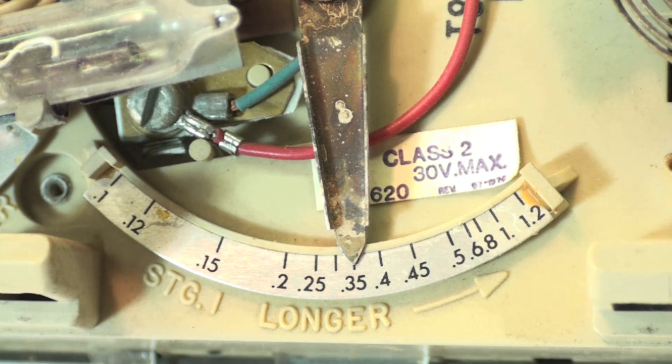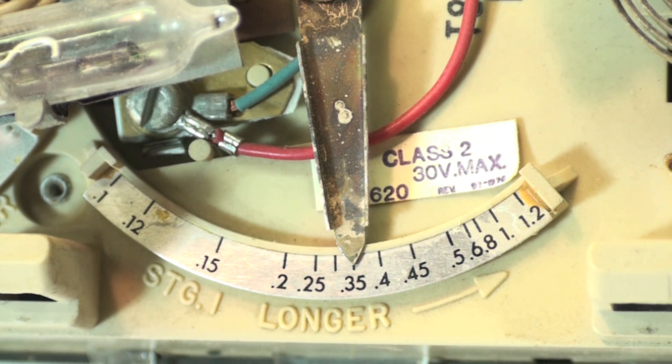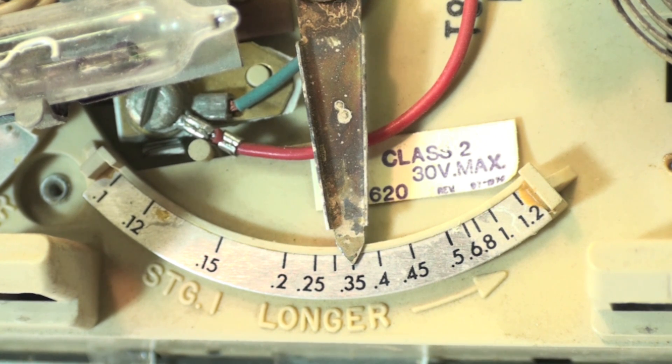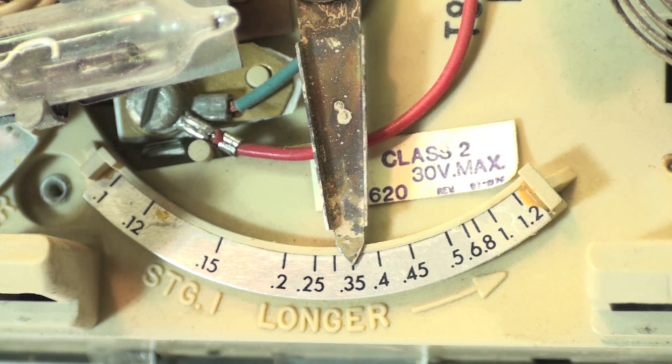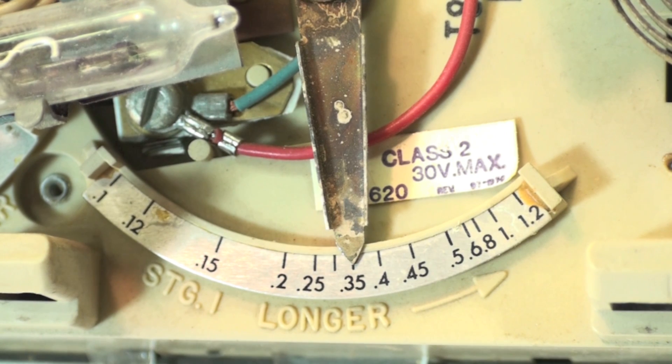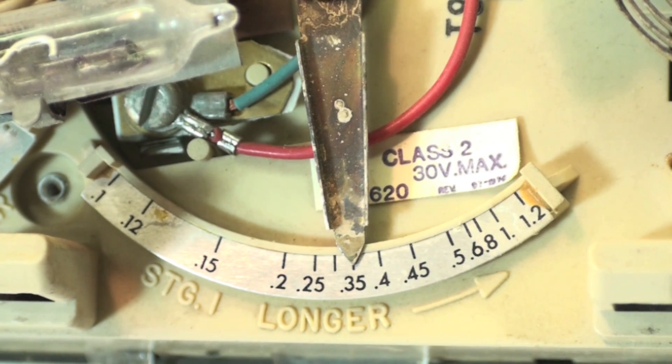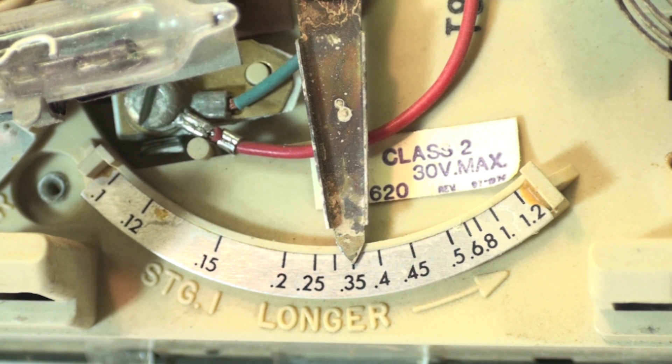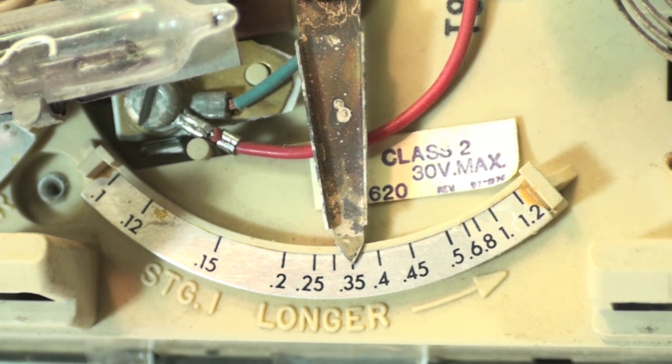Okay, a little bit of a summary. You need to clamp the white wire. Check the amp draw with a digital clamp meter. Analog won't work. It has to be digital. Wait until a unit fires up. The burners are on. The blower's on. Then check the amp draw of that circuit and set the anticipator accordingly. And that's pretty much it for the mechanical thermostat anticipator.